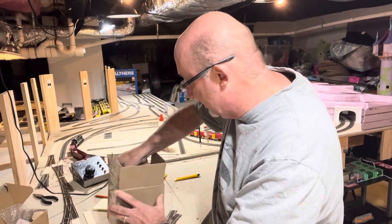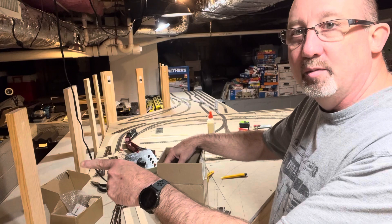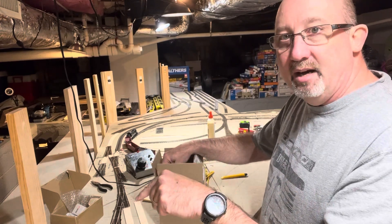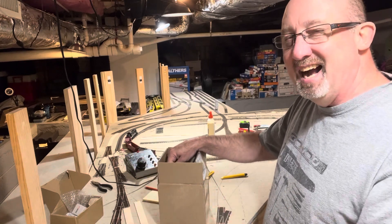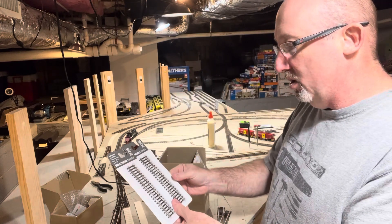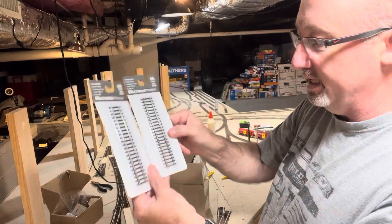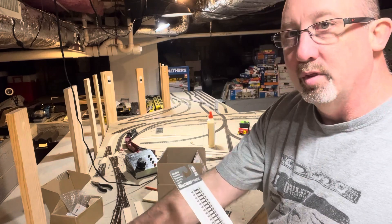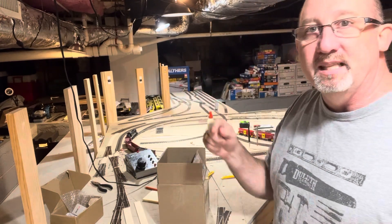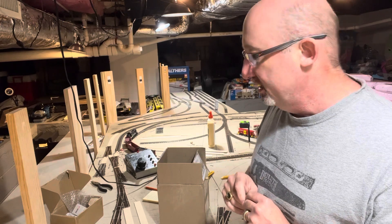So if you remember, for my staging yard back there — you guys can't see it — I did pull up all the track off the plywood and I'm starting to get ready to mount that thing permanently with the homosote and all that. I'm running code 83 track out here, and that is all code 100 back there, so I needed a transition. I looked at the rail joiners but that just didn't work for me. So I splurged a little and got a deal on two of these Walthers transitions — code 100 to code 83. I'll have one here for the back entrance and one down there by the curve turnout, to make that transition back to that code 100 track I got from our friend's dad who passed away.